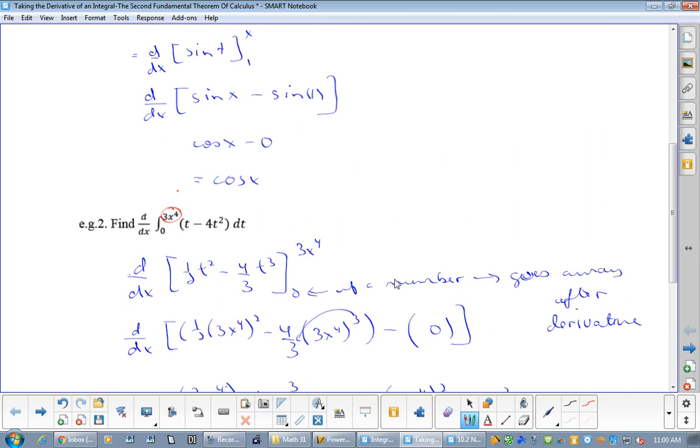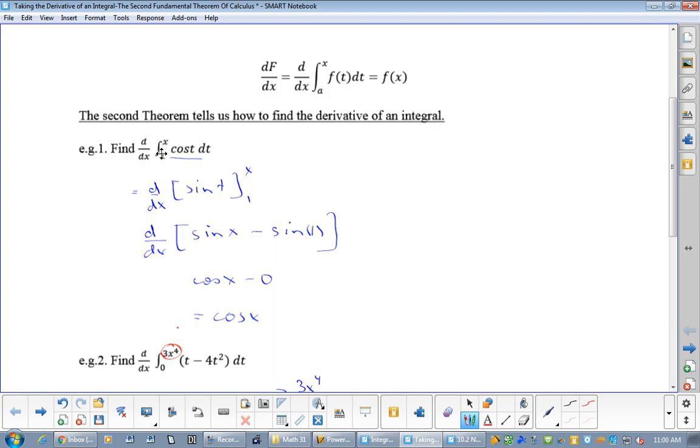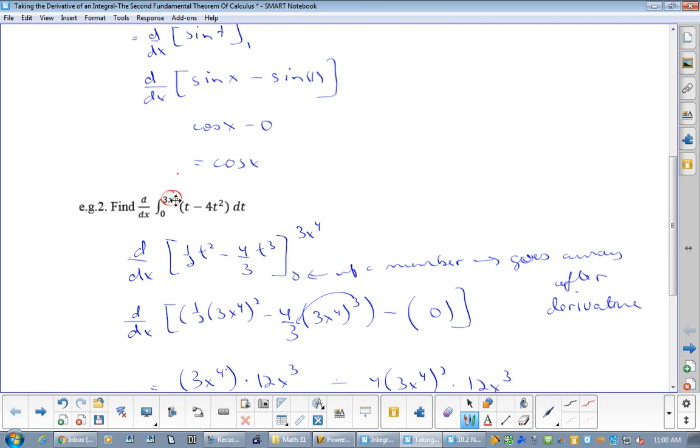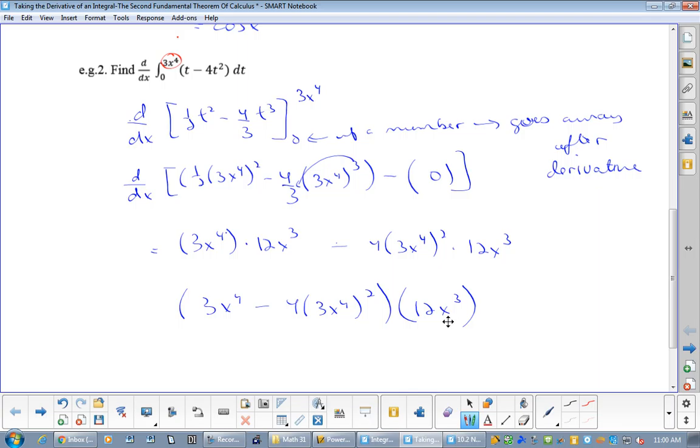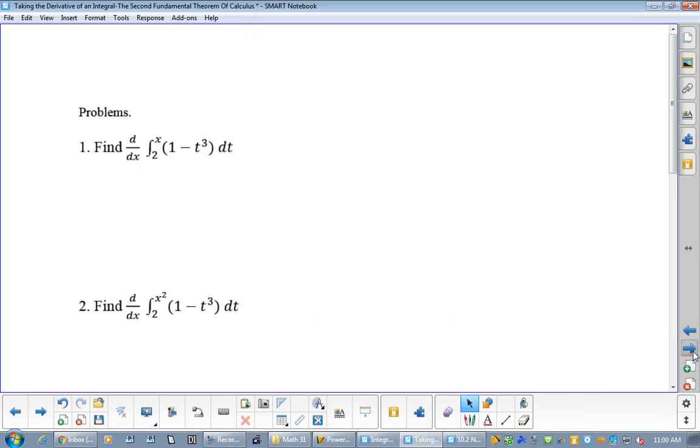Okay? So when you take the derivative of an integral, if the upper limit is x, then it becomes f of x, right? But if the upper is anything but x, you substitute that in for t, but then you must also do the chain rule, so this will all be multiplied by the derivative of the upper limit. Okay? So let's do this quick. We'll do these together, right? Because these are super fast if you know what you're doing.